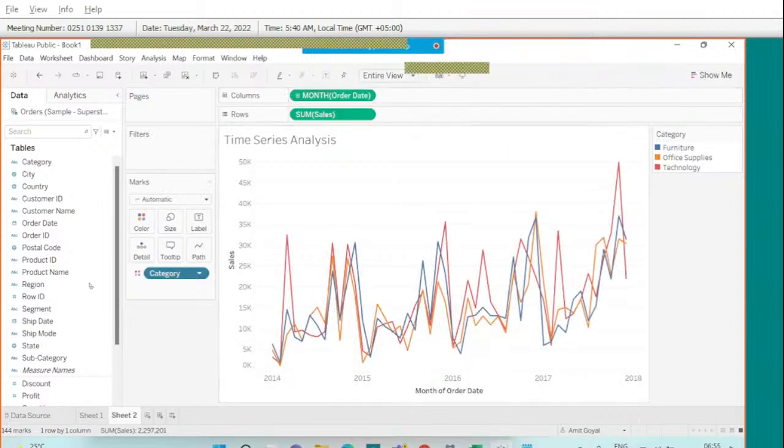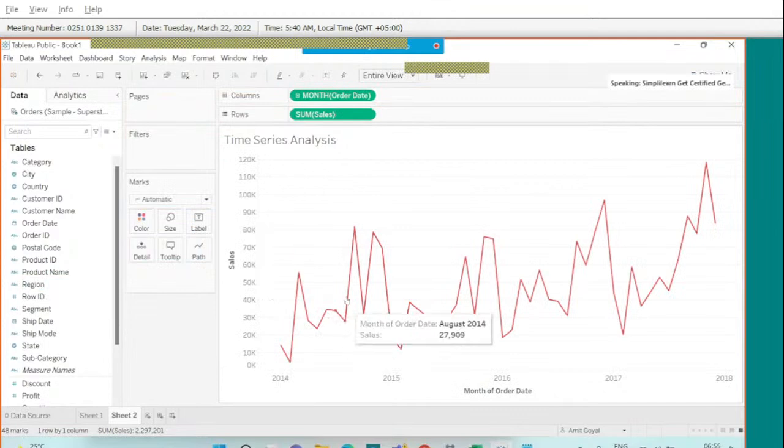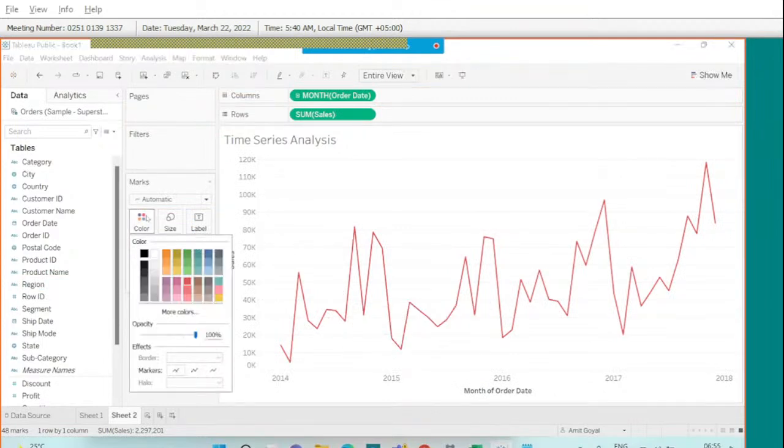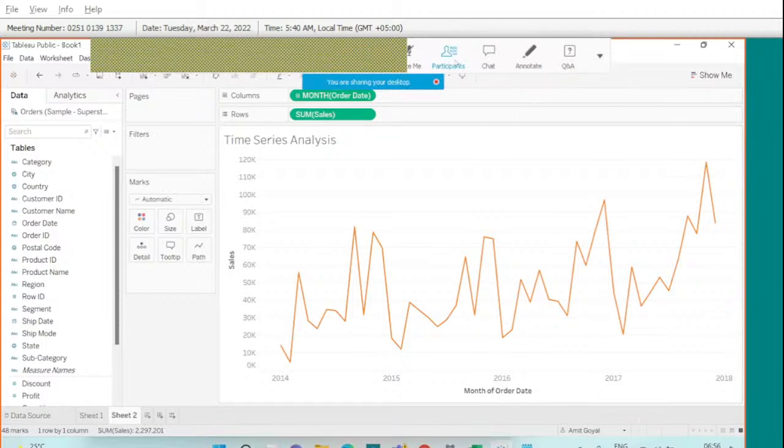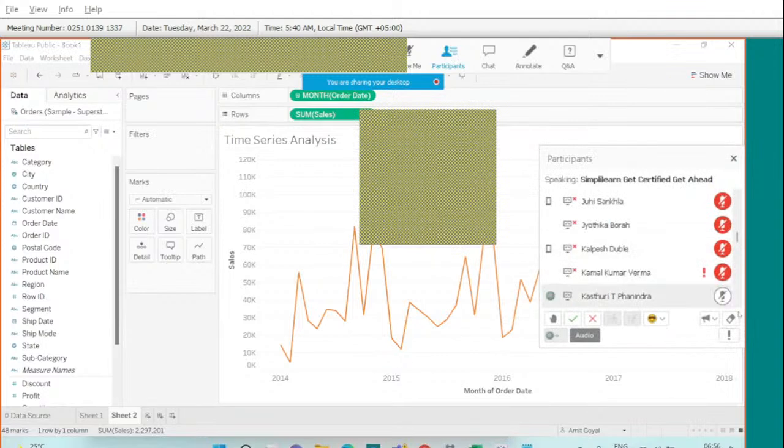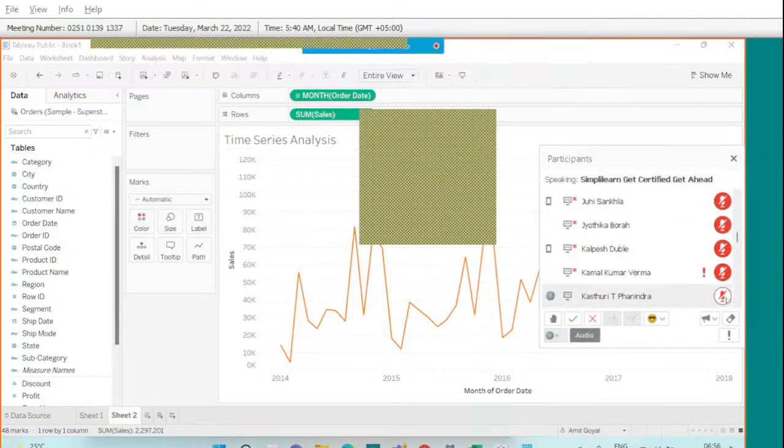So line color, if you're talking about, you can change that by clicking on this color option. If you click on this color option, you can change to any color you want. So you have made that in green, right? So that's the reason it is showing in different colors, green or orange, whatever. Whatever color you pick, that will change accordingly. Okay. So I'm just confused, like you are telling, even yesterday.